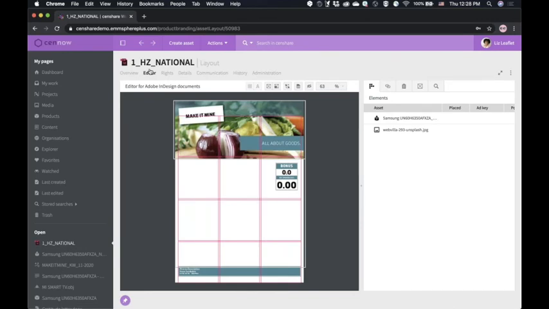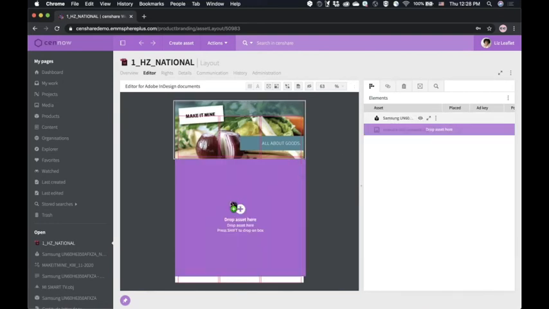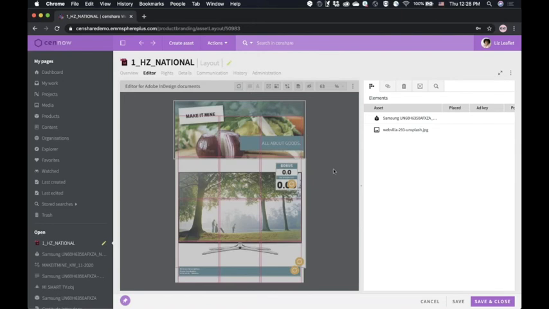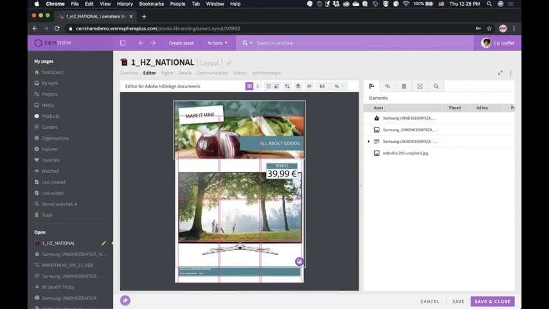Within Censhare on the web client here, we can actually do some design work. We can see that we have a template already designed here, and we can actually just drag our product item over. And what this does is it goes back, and based off of the information on our template here, it knows that it wants to place this image, this pricing, and this information here. And so it will actually do that. And if I hit this refresh button here, you're going to see that pricing information and that text actually get placed within here, which is very powerful. And then we can also actually save this file.